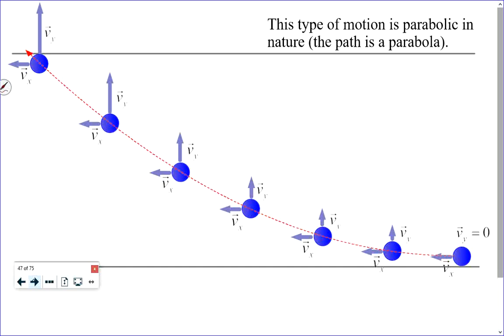And you will potentially be asked on exams to name the type of motion. It's parabolic, as opposed to circular. This is not circular motion, it's parabolic. And what that means is if you graph this, you could create an equation by talking about x squared. Okay.